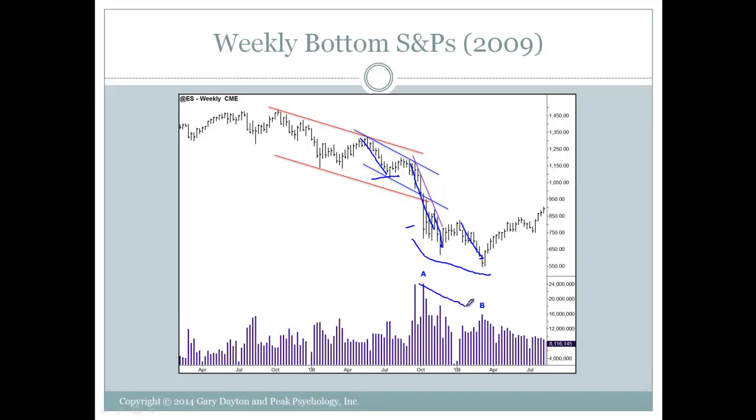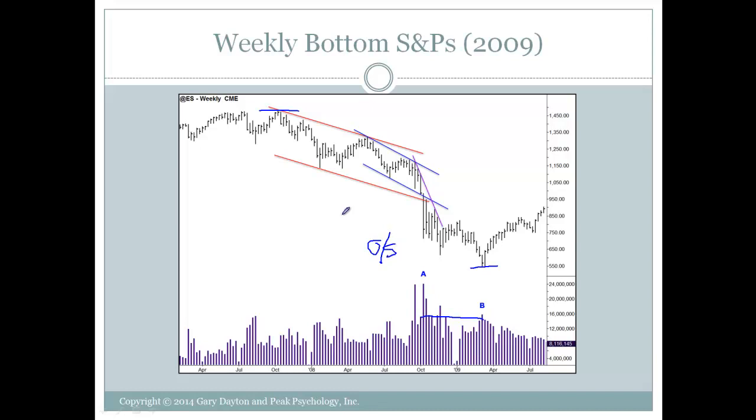And as we said, the volume tends to diminish when the thrust shortens. And you can see down here at B that our volume is quite a bit less than we were at A as we come down. So again, clearly a mature trend. We go from whatever this was, 1450 down to 550 in the S&Ps. My gosh, what a drop, right? That's a mature trend. We see it accelerate. We see it oversold here.